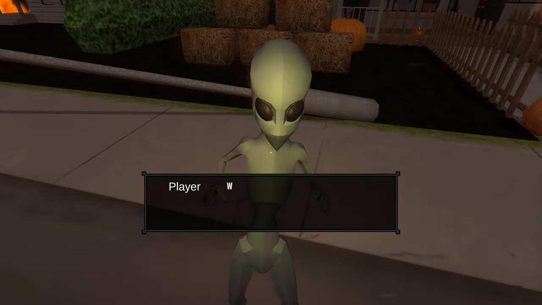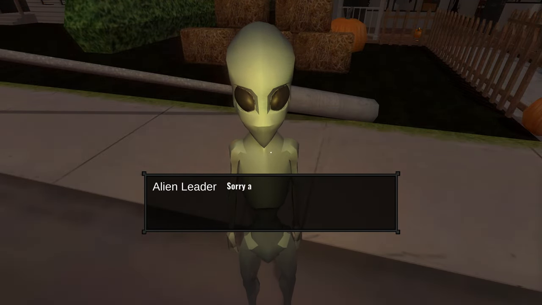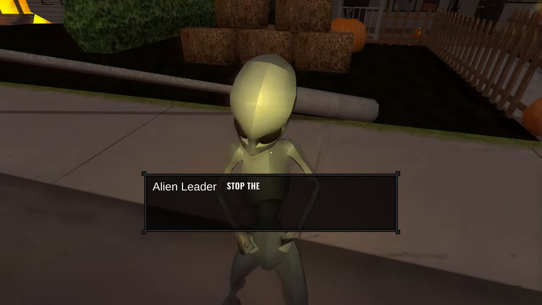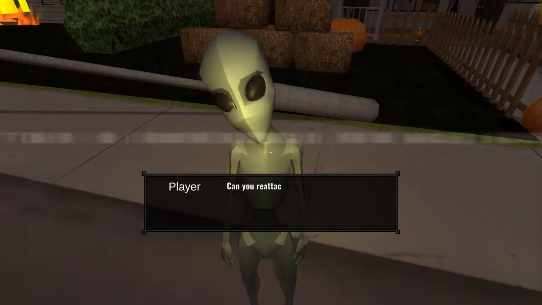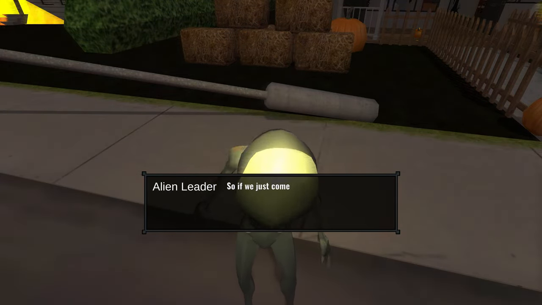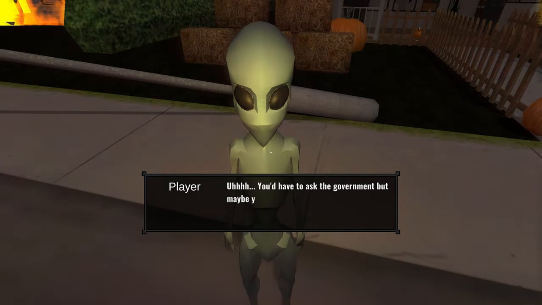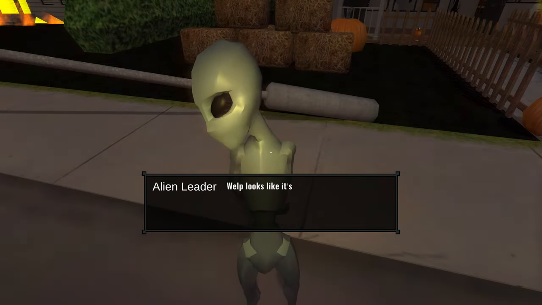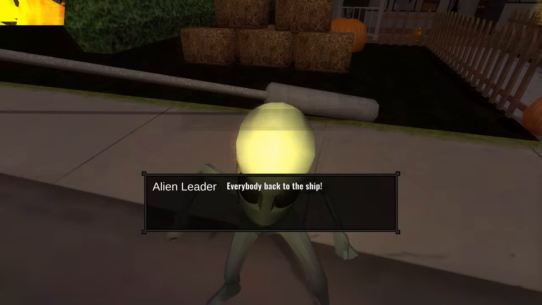Wait, you don't hate us? Well, I don't know about now. Oh my gleep glorp, this is embarrassing. Sorry about your arm. Guys, this was all a big old misunderstanding. Stop the annihilation. Is there anything I can do to make this up to you? Can you reattach my arm? I'm an alien, not a wizard. Sorry, buddy. So if we just come back on Halloween, you guys will share your candy with us. You'd have to ask the government, but maybe yeah. Wow, you humans are so nice, innocent, and peaceful. Well, looks like it's about time to hit the old dusty trail. Sorry for the mess. Everybody back to the ship.